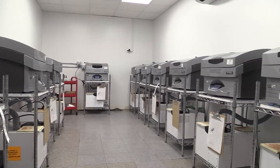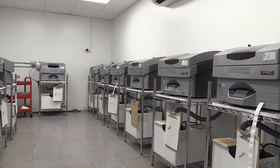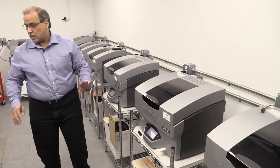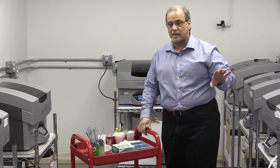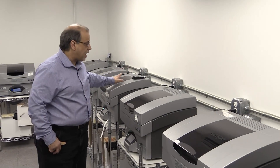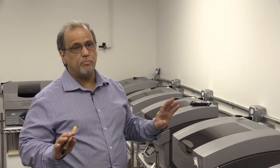The most important part: we have upgraded to all 3Z Pros — best machines on the market, bar none. We gave each one of our machines a new stand with its own high-grade vacuum on the bottom. We have a little cart back here so it's handy and we don't have to run back and forth. We gave each machine its own plug — one for the machine and one for its vacuum — so when the machine is drawing power, it is not drawing on the power of the machine next to it.